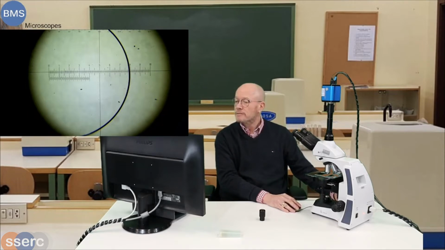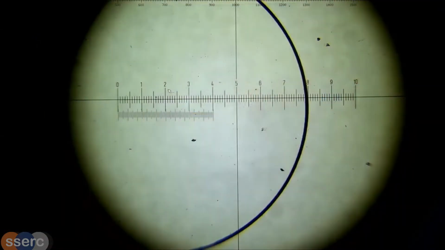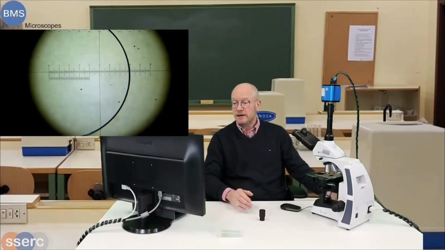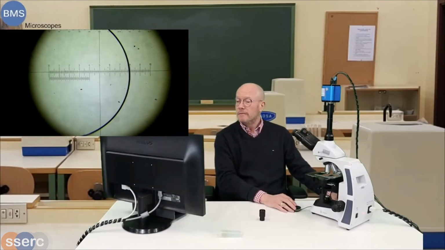a perfect match here. If I start here and go up to 2 in the eyepiece graticule, it equalizes exactly half of the stage micrometer. That means there are 5 big stripes here, 1, 2, 3, 4, 5, which makes it 500 microns.